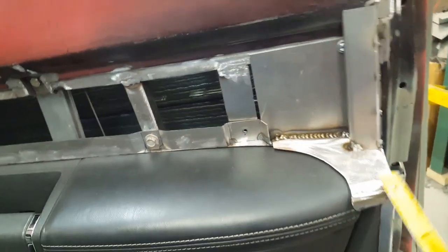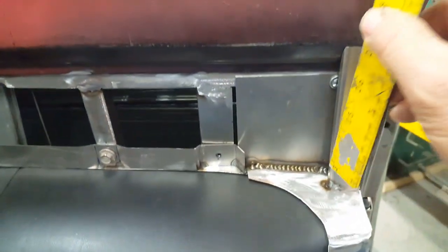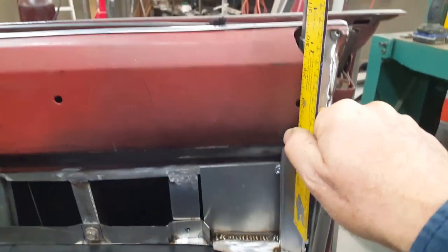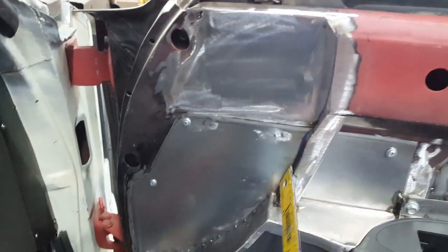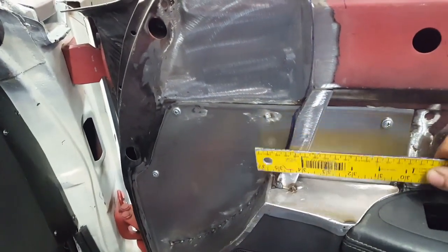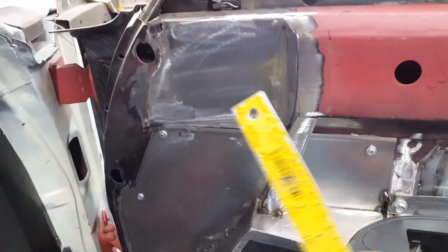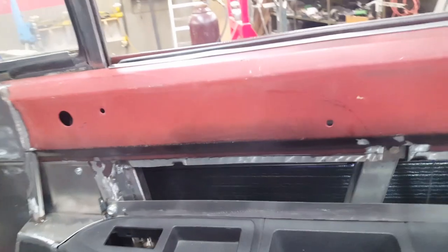With all of that drivel out of the way, these are the pieces I've added here, these little towers. What that does is it creates a smooth transition from the bottom up to this top panel here. And I've got one in the front here, a little more complicated because it takes in the cavity where the dashboard goes. The dashboard actually stops in front of this, but this panel will protrude a little bit, so it'll go around the front side of the dash a bit. But anyway, this is also put on here so that that's straight up and down, and I'll continue on from here.